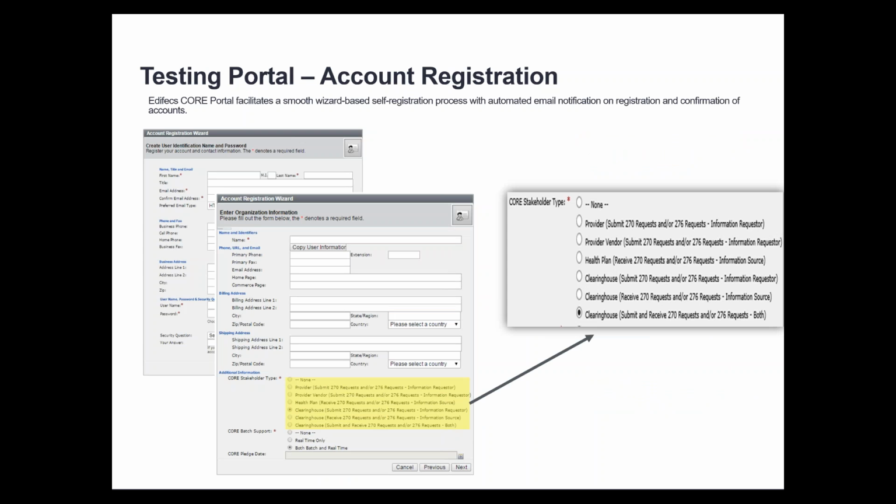Yeah. So the moment you decide to register on the core portal, this is the account registration process. Again, it's a self-service portal, and this is the wizard you will be presented with. It asks for your general details about the organization and your contact details, but the most important section on the registration wizard is the selection of the stakeholder types. Based on how you see your organization and how you want to get core certified, you select that particular core stakeholder type, and based on your selection, we will enroll you in a specific program, and that, again, with the core pledge date, begins your journey of 180 days of core testing. Next slide, please.